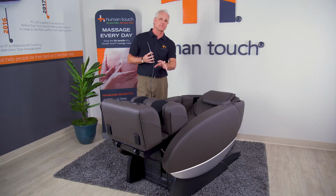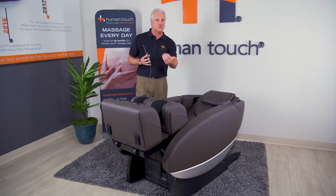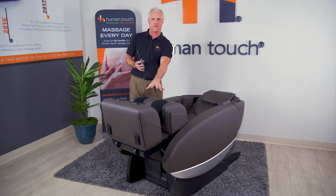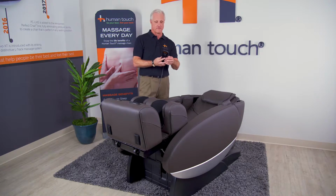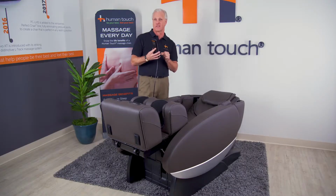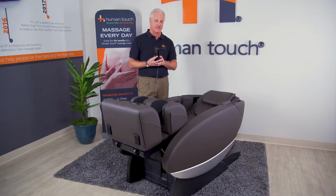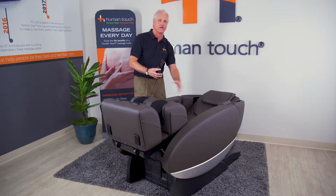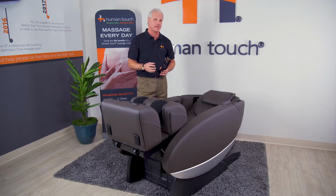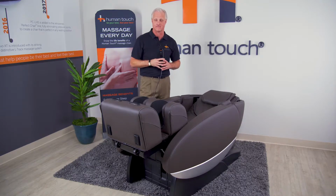Lastly, possibly some of your customers might have edema, swelling, circulation issues, neuropathy. If that's the case, and they can't handle the squeezing on the foot and calf, go into menu, go to Cloud Touch. Full is going to be highlighted. You can go in and select arm and shoulder, go back in, select back and waist, go in again, skip over leg and foot, and select buttocks. That way you're squeezing everywhere up here and nothing is being squeezed in the foot and calf. So you'll be giving them the relief that they need and they won't be sitting there in pain.